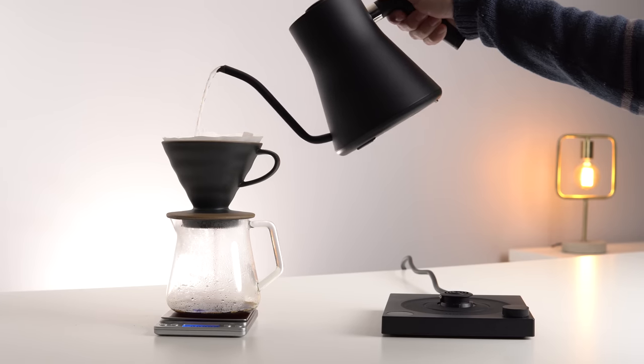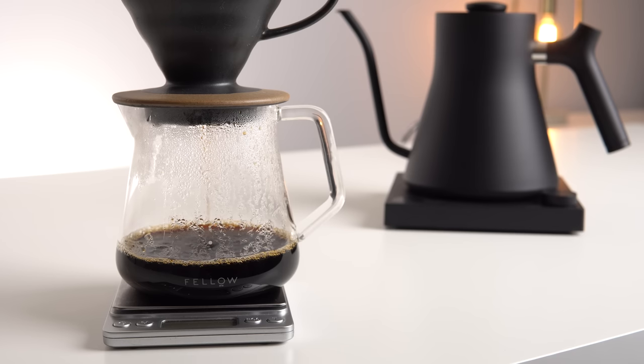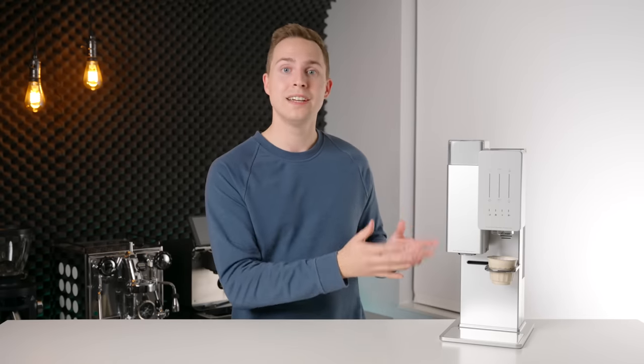Exbloom's grand vision does not stop there. When you start grinding your own beans and using a more traditional brewer, there is some dialing in of each bean that is required — experimenting to find the right grind setting, the right brewing temperature, and the right ratio of grounds to water. These parameters can change drastically from coffee to coffee, and this is a big hurdle to making good coffee at home. Exbloom are solving this last-mile problem by leaving this critical dialing-in step in the hands of the people that know each coffee best: the roasters. Each pod has an RFID tag that has been programmed to execute the exact grind size, temperature, and brew recipe they want, so that your cup tastes exactly like they intended.